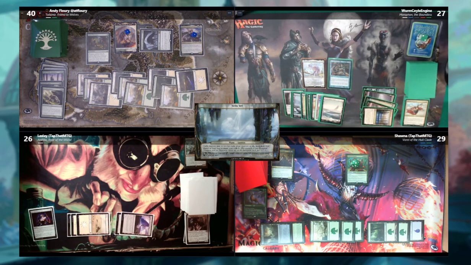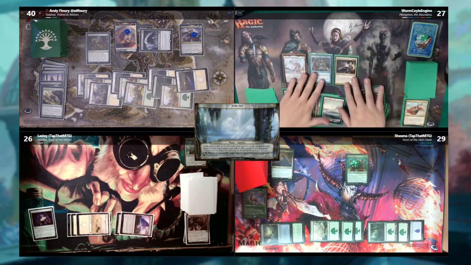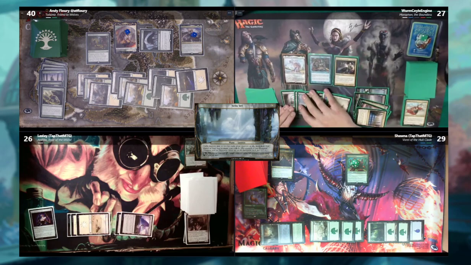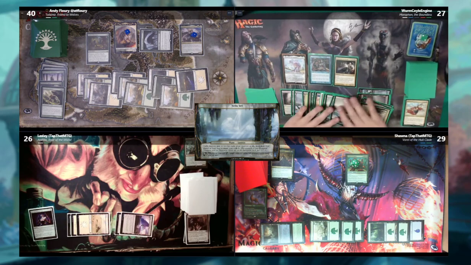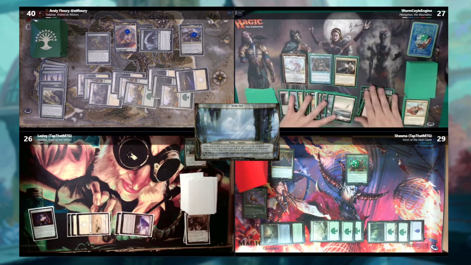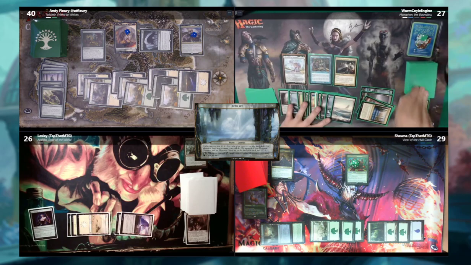I am going to cast a Maelstrom Archangel. Flying 5/5, it says when it deals combat damage to a player, you may play a non-land card from your hand without paying its mana cost. I did use my Path of Ancestry for a Maelstrom Archangel, so I will scry 1. I'll put that card to the bottom.